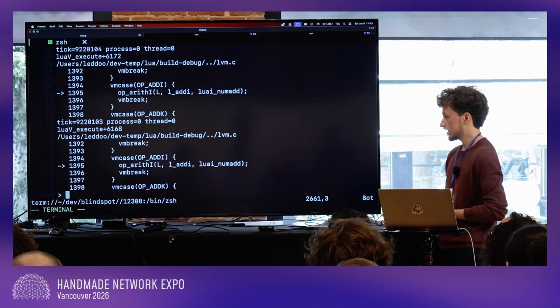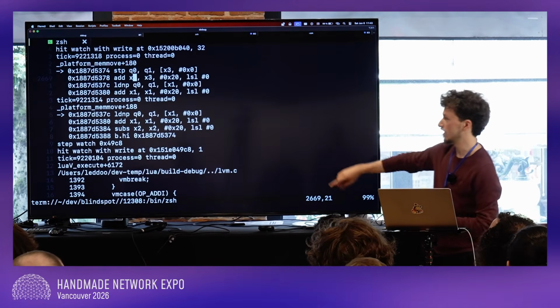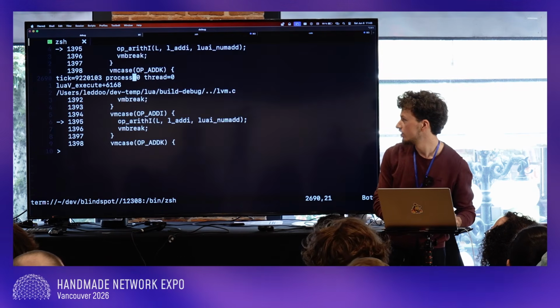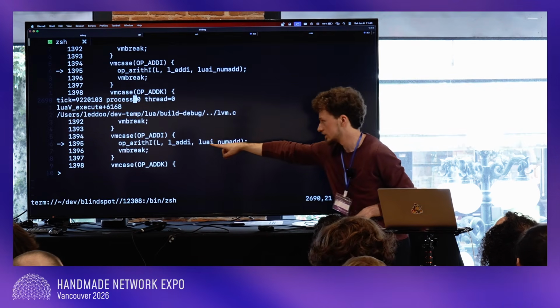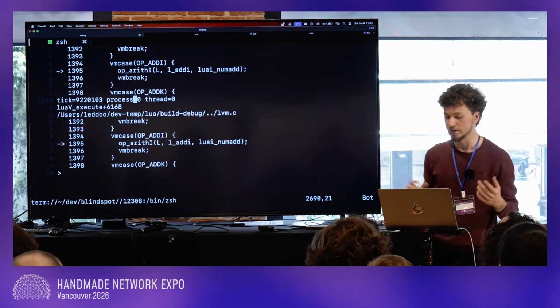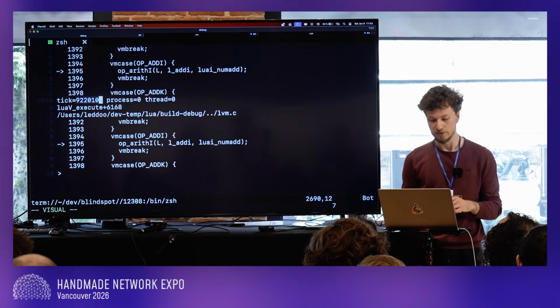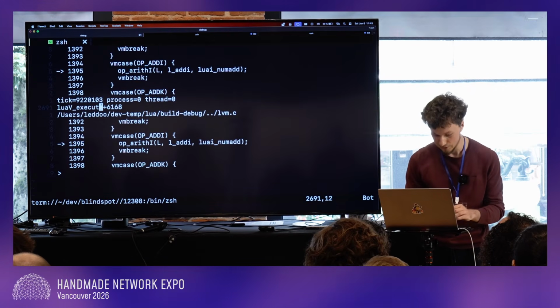And we can see there's actually a lot that happened just now. The debugger went through multiple steps. There was a mem copy, another mem copy, and then we were somewhere in the interpreter. And it turns out we were in this op add immediate instruction that created this value 0. And what's really cool is that we can now look at the timestamp here. And we can see it's something like 0103.